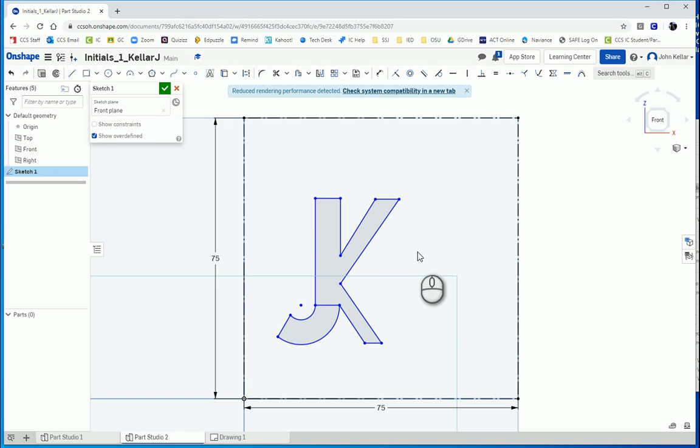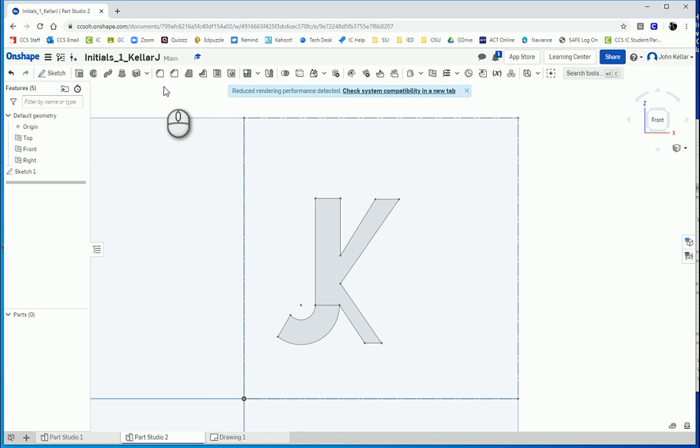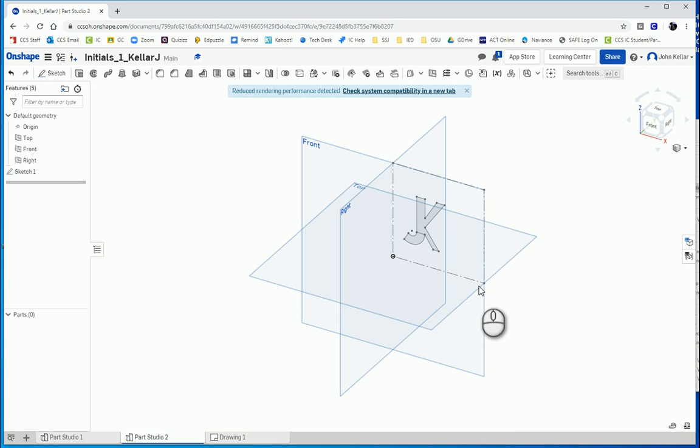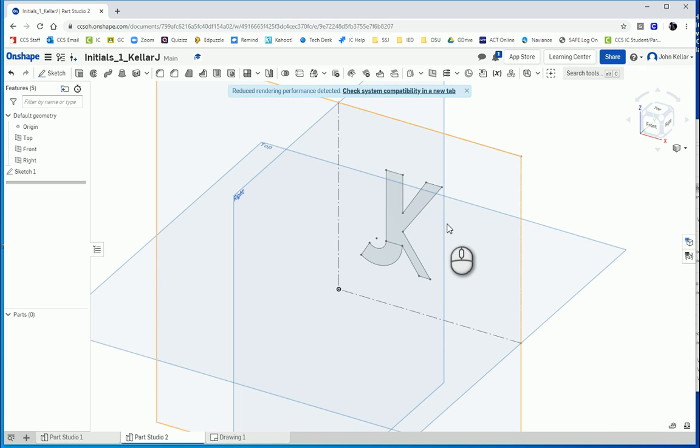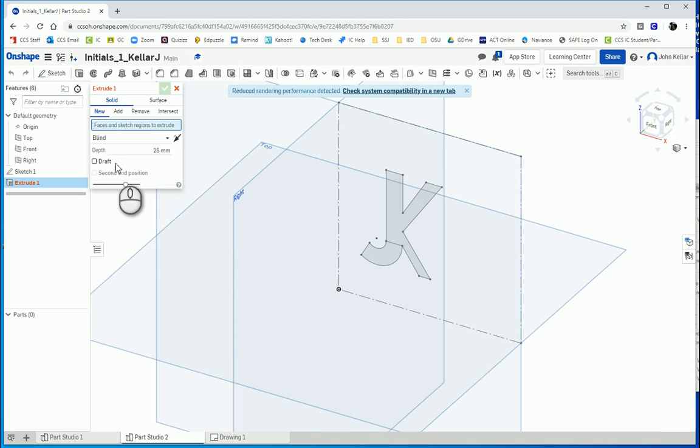All right, so when you're done with your sketch and all the areas that you want to pop out should be light blue, click the green check mark. And now I'm going to go to the upper right, and I want to see the isometric view of this. You'll see the reason why. Let's zoom in. Now I want to extrude this, so I click on extrude. And I want a depth of 10 millimeters. Remember, our constraint is that it's 10.